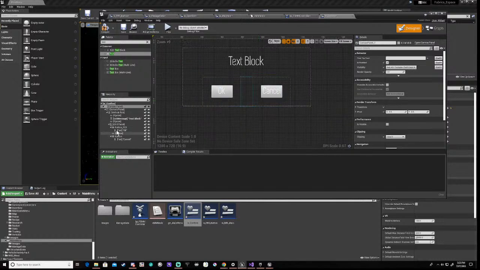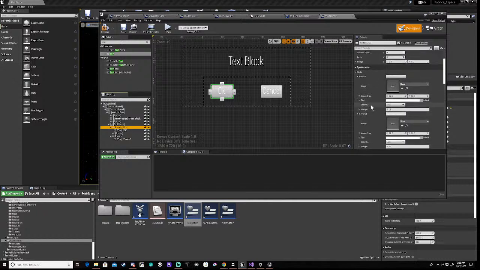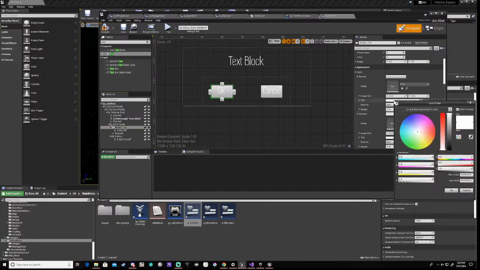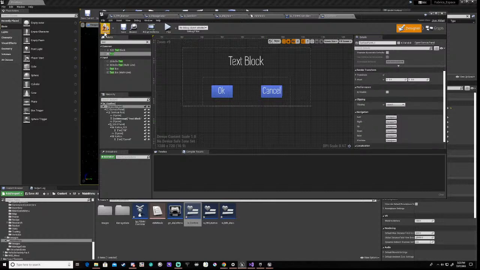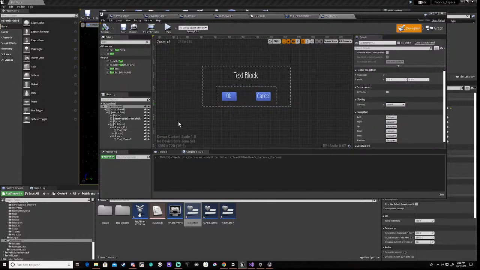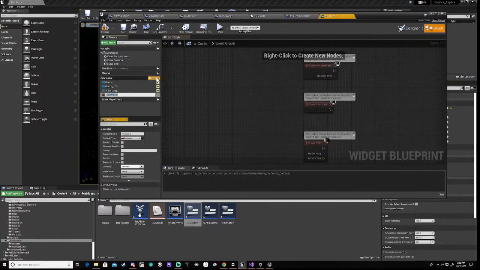Okay. And then our button, the background is going to be kind of dark blue. Okay, that. Copy that. The button in there, paste it. Okay, and we'll save that. And in our graph, we need a variable called, would you believe, parent.